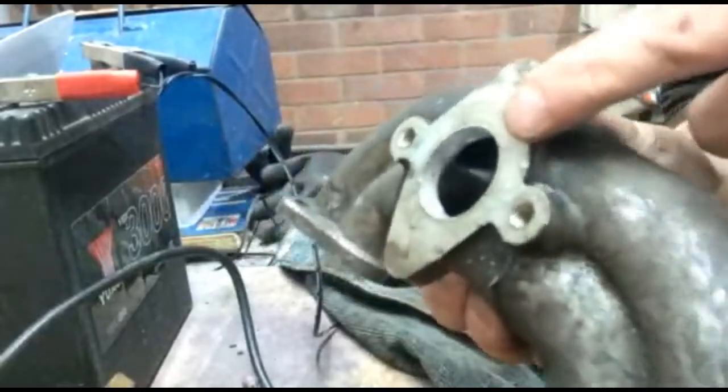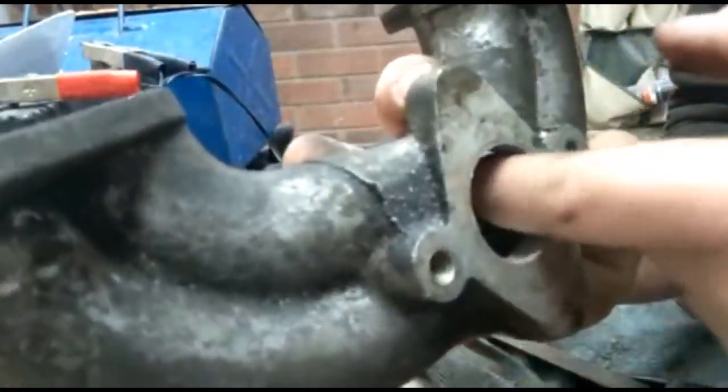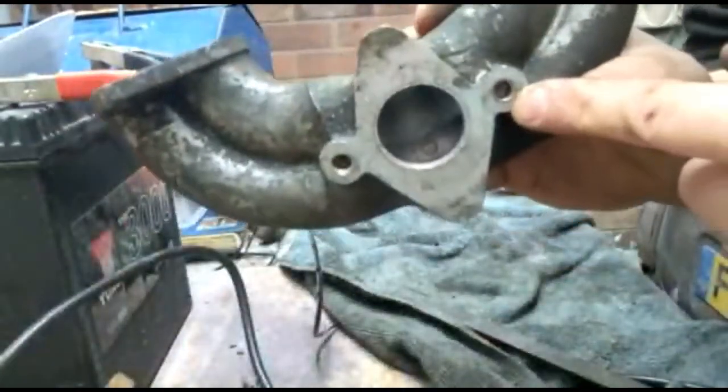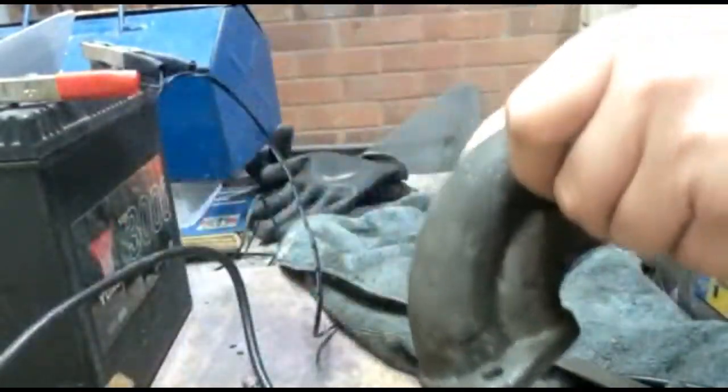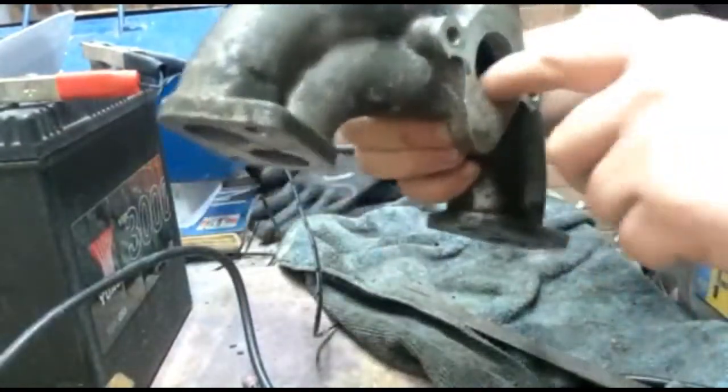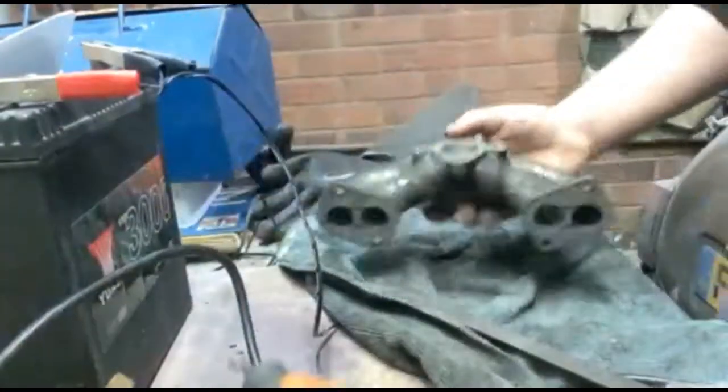I've actually already started to roll the radius on this side. I'm not looking to take away huge amounts of metal. I don't want to risk hitting the stud hole. All I want to do is just roll the radius to give it a bit of a better chance of going around the corner. This side is still sharp, so we'll have a go on that.